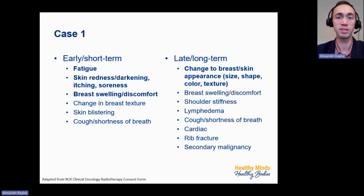One that I'll just comment on is lymphedema. For early stage breast cancers where we're not routinely treating the axillary lymph nodes, we don't think that radiation adds a significant risk for lymphedema, but certainly for more advanced breast cancer patients or those who have had a more extensive surgical dissection, lymphedema is an important long-term risk. And our center has a very fantastic lymphedema clinic that sees many of our patients and helps them work through with any therapy, exercises, and other equipment that's needed to help reduce that risk.